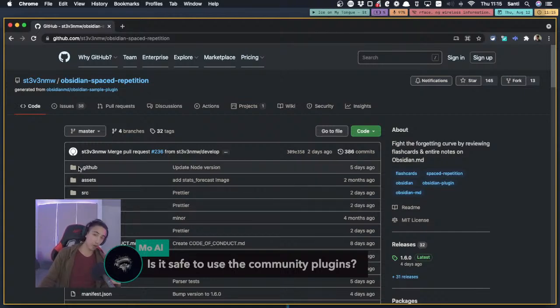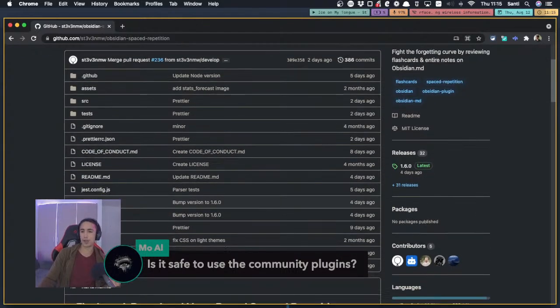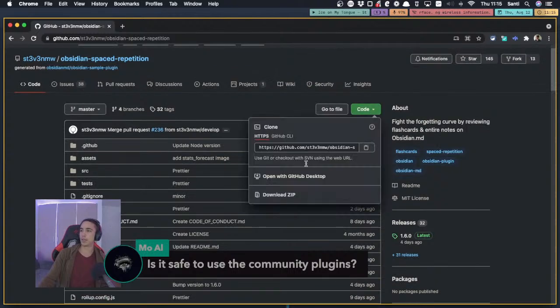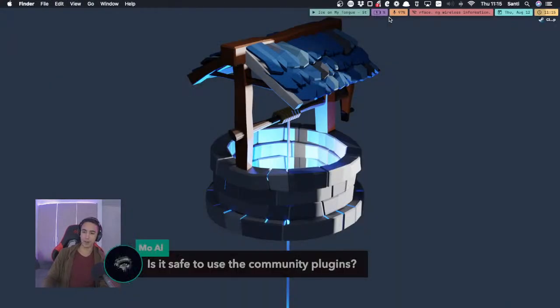Now, the fact that it's open source also means that anyone, especially people who are knowledgeable and know programming, can just look inside all of this code. You can clone it, or download it, and check into the code. So actually, let's do that just for the sake of example. I have so many things open right now, but either way.